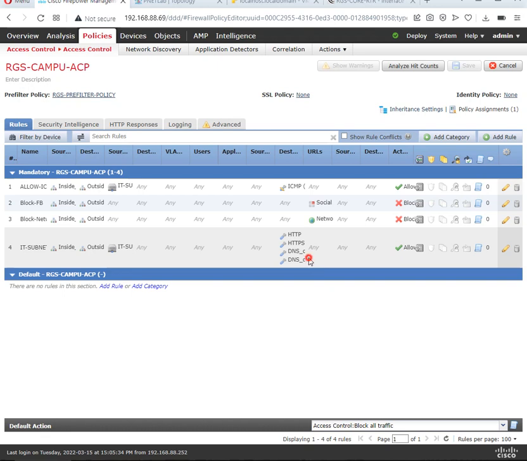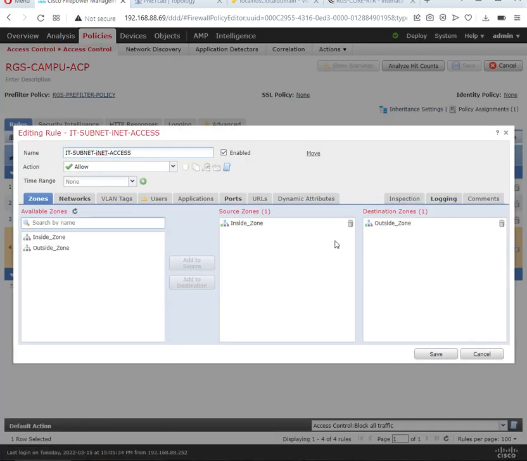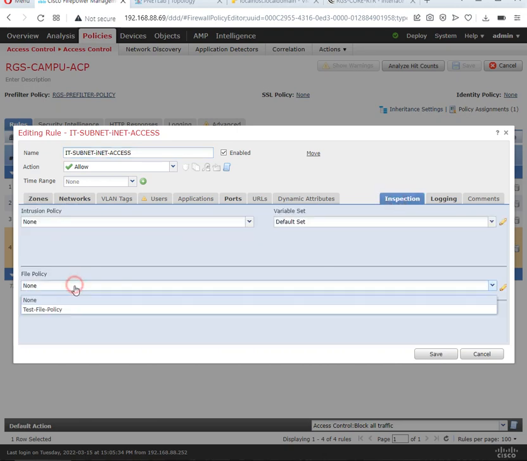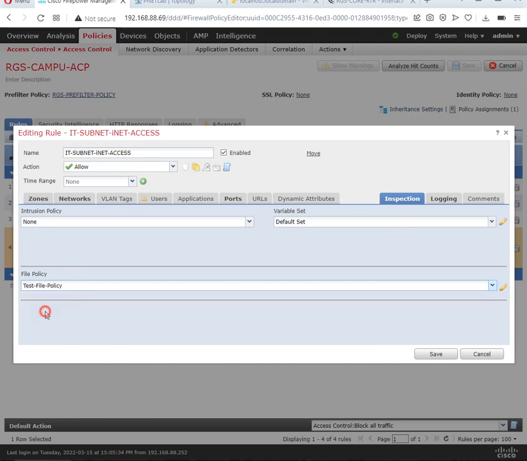I will allow this rule to be integrated with the file control policy. There are multiple tabs, and in the inspection area you can specify the file policy. Test file policy I have created, and I have blocked the PDF files on the network.